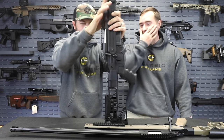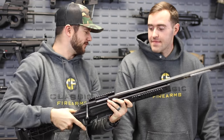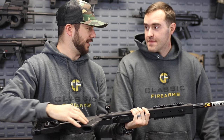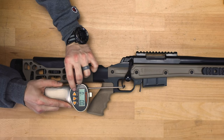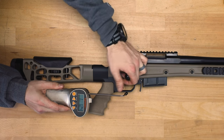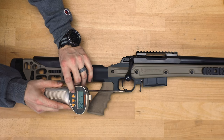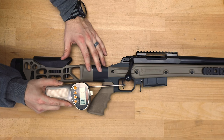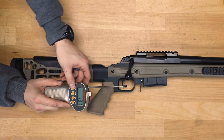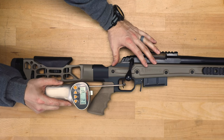Yeah, that's insane. Let's go ahead and get an overhead shot of us working the trigger pull weight - let's measure and see what this is coming in at. There you go - 1.12 on that. For something under two pounds, that is sweet. It's also a little hard to get the trigger pull weight on single stages because there is no wall - you just have to keep going and then hope you don't over-travel.